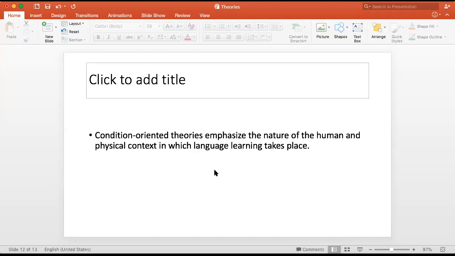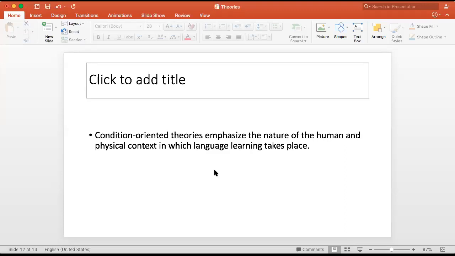Now, I was talking about the conditions or the condition-oriented theories, and Krashen talks about these conditions. I've told you that conditions might vary, okay? And according to those conditions, you have to select certain approaches which might not be functional in other kinds of conditions, right? Now, Krashen has talked about these conditions where he has differentiated between learning and acquisition, whether the students are actually acquiring or learning the language.